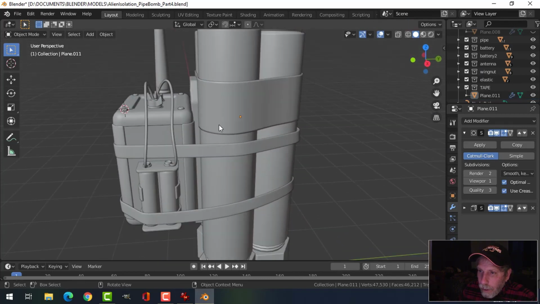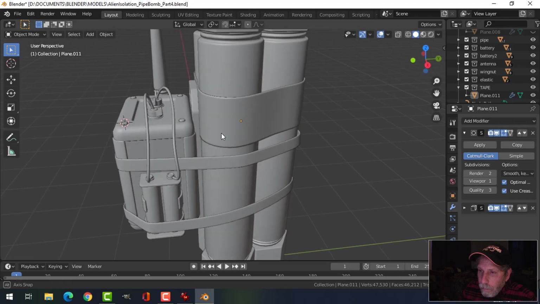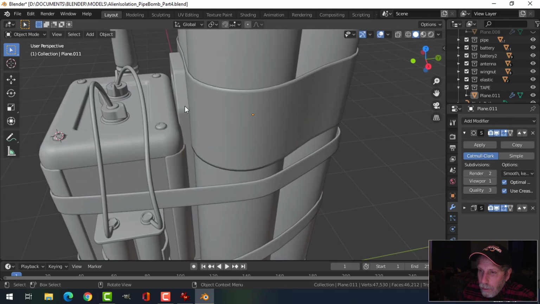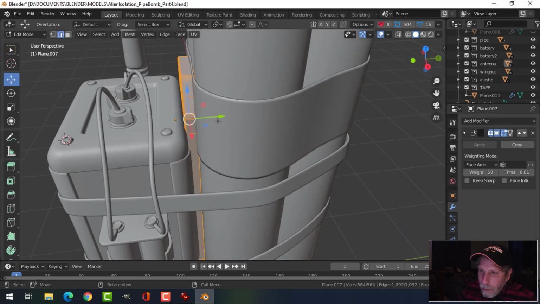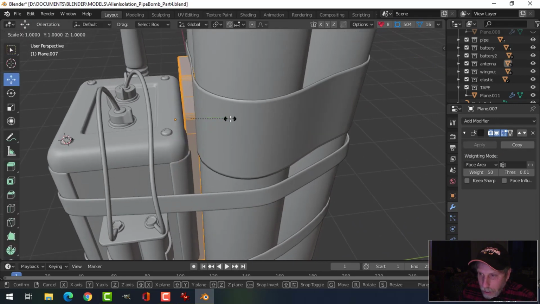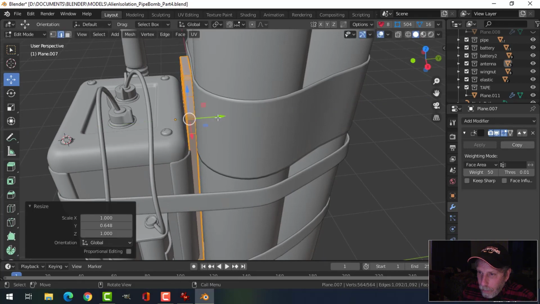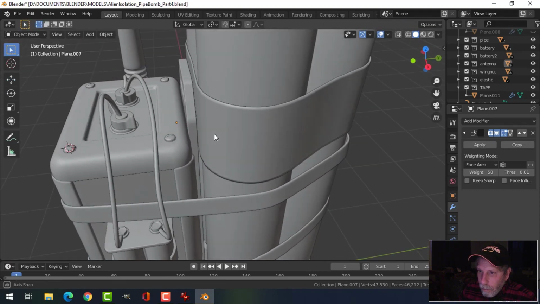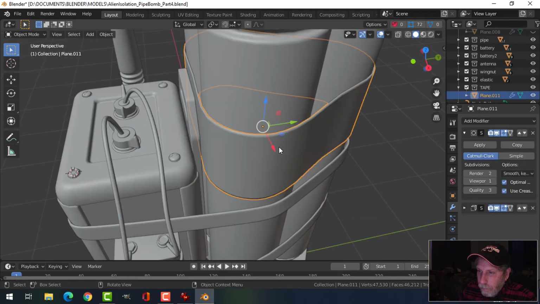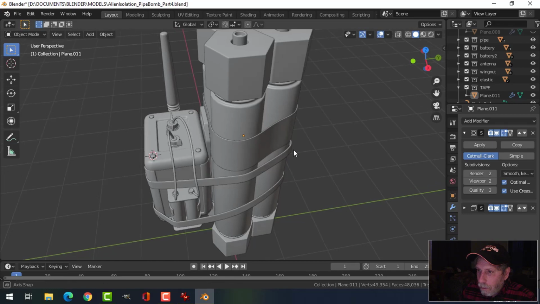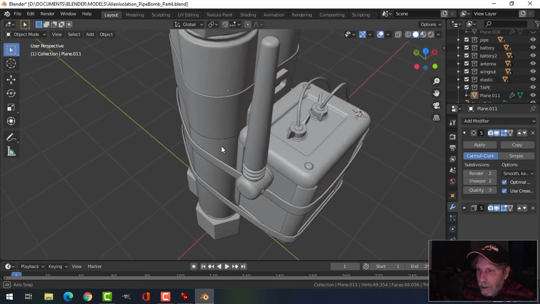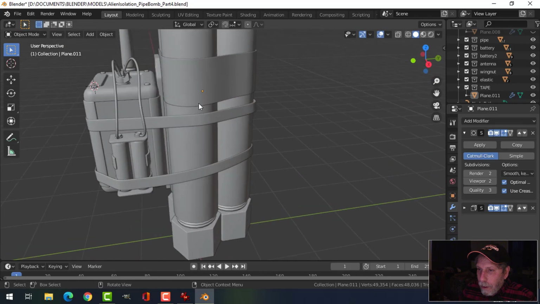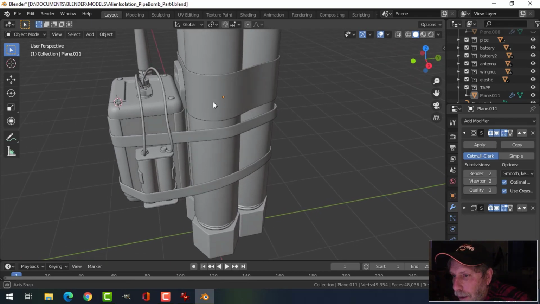And then I may have to move everything else out a little bit, in which case I gotta do a little bit of work. What might be easier to do is just to maybe scale this in the Y, see if I can make it a bit thinner and push it out. I don't want it too thin, but I think I might be able to get away with something along that line. You can add a couple subdivisions depending on how many polys you want to use. I might do that. Hopefully this would take a UV texture, but I might just do a procedural.